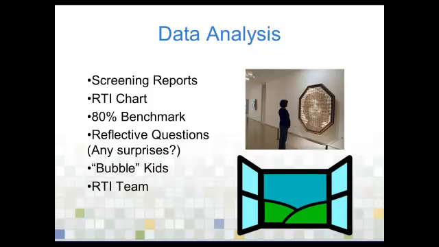We do the screening reports. We do screening 3 times a year using STAR, which has been adopted by our county. And from that information, I pull out our RTI charts, and those are distributed to every person in the building: special area, music, library. Everybody gets them, all the parapros, so that when they're working with children, they know who is behind. We do look at the data as a mirror giving us that information, but more as a window where we can see where we can grow and where we can get to. Our goal, as RTI national recommendations state, is to have 80% of our students at benchmark.